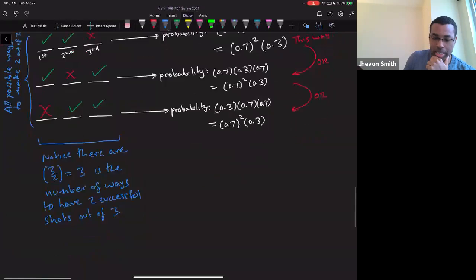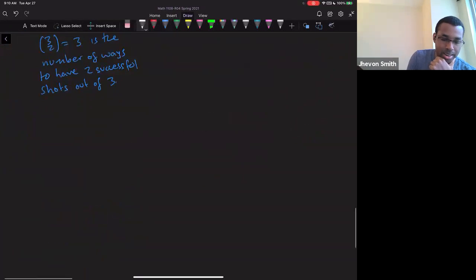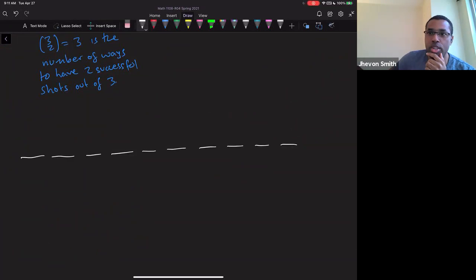Because that's important, because now if there were like 10, which going back to our problem, 1, 2, 3, 4, 5, 6, 7, 8, 9, 10, and I ask you, how many ways can you make 2 free throws? That could be like this and this, or this and that, or there's going to be so many. If you try to directly count how many ways, it's going to take forever.